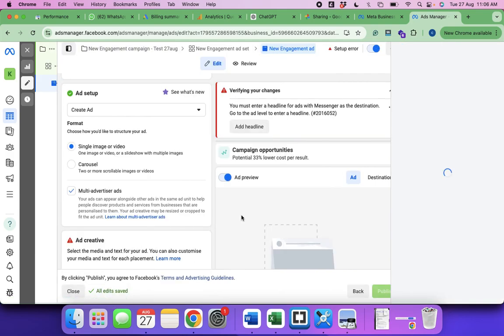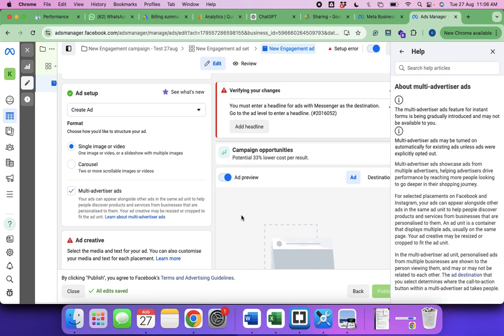Did you understand? So already there is an ad shown. Next to it, a personalized ad is served to the user by some other company, right? So now in this place, your ad also will be shown. That's what multi-advertiser ads are about.